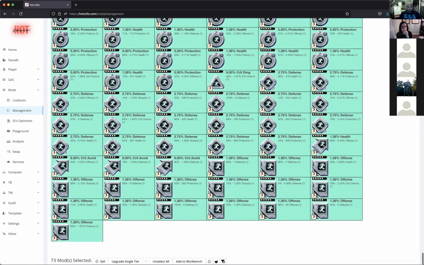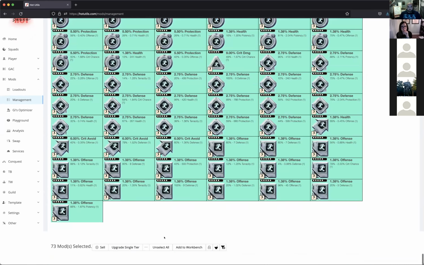So if any of them rolled speed, they're not going to be selected anymore. I'm going to bump these up a step. You'll see the price is going up each time. It flashes a warning and says you're going to spend a bunch of credits to do this. Are you sure you want to do it?